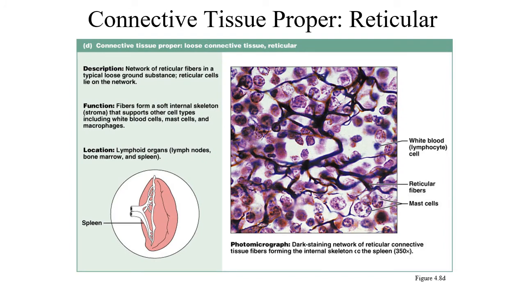Reticular connective tissue has those reticular fibers. We take those collagen fibers and they end up branching. They go off and have a whole bunch of branching to them. They're not just going in individual directions. They change in terms of their thickness, so the diameter of those fibers is not the same throughout the entire stretch, and we can see that they go from being very thin to being very thick.